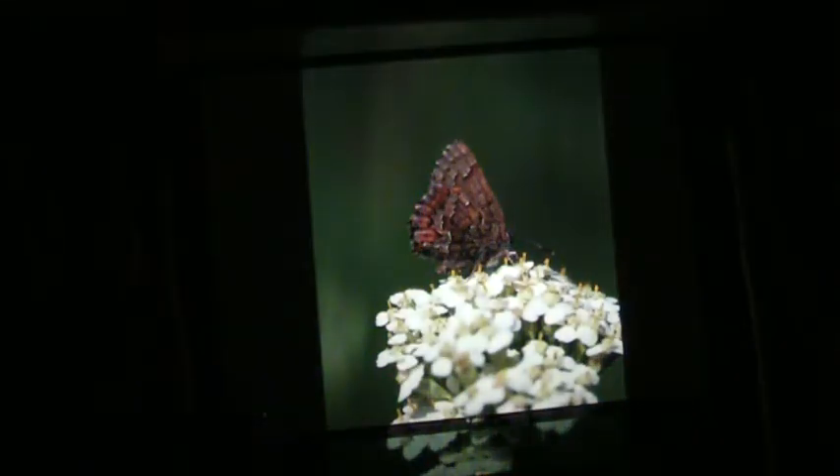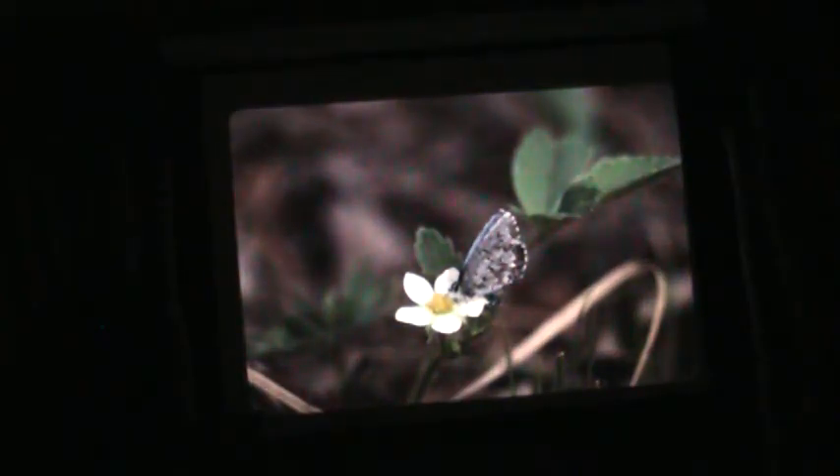Monarchs are a major exception. The regular generation is one month long; the generation that goes down to Mexico lives six to eight months. Another spring butterfly is an eastern pine elfin. A famous butterfly author in the Peterson series named Klots said that when spring azures emerge, it's truly spring. The variety we have up here is technically a northern azure — the true spring azures are a bit further south. This one is on wild strawberries, so you can see how probably small it is.